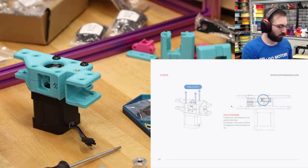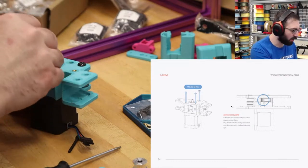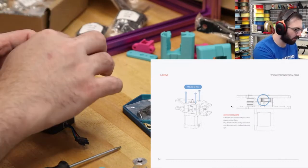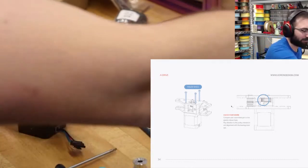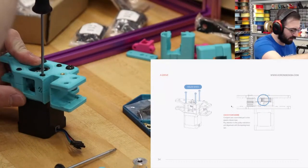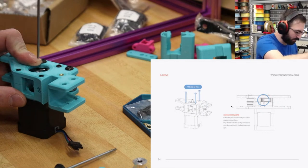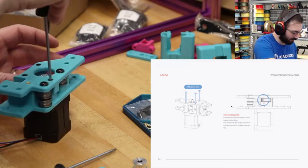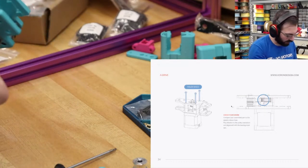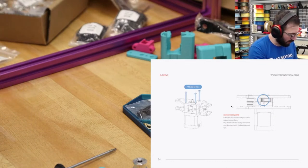But we're gonna take these right here and put them into the motors. You only need three screws to attach a motor. The fourth one is bonus, but it's not necessarily needed. So for this, I'm just going to lightly thread these in. Like that. And we should be good. You want to verify that the idler is in its correct position.